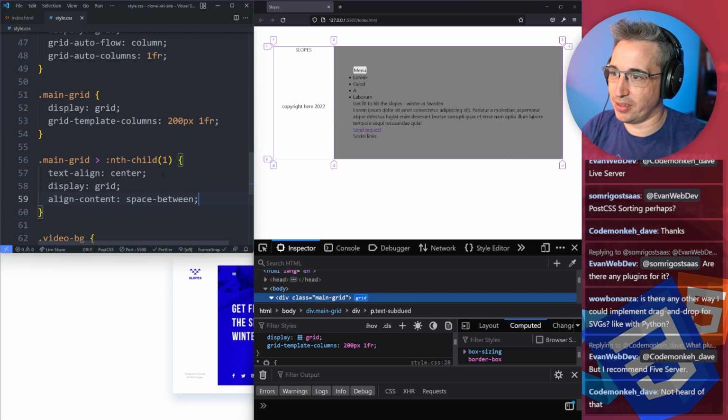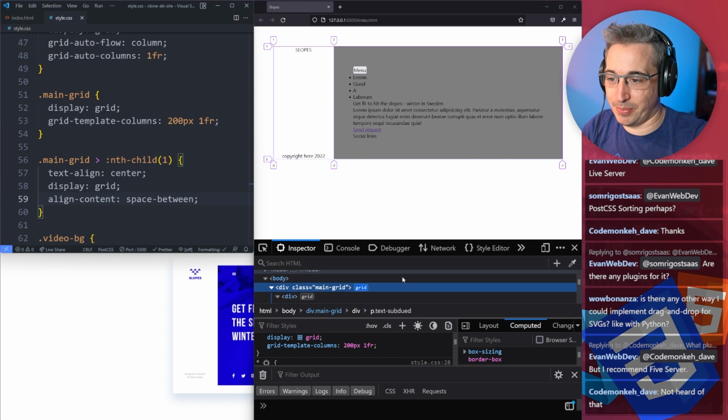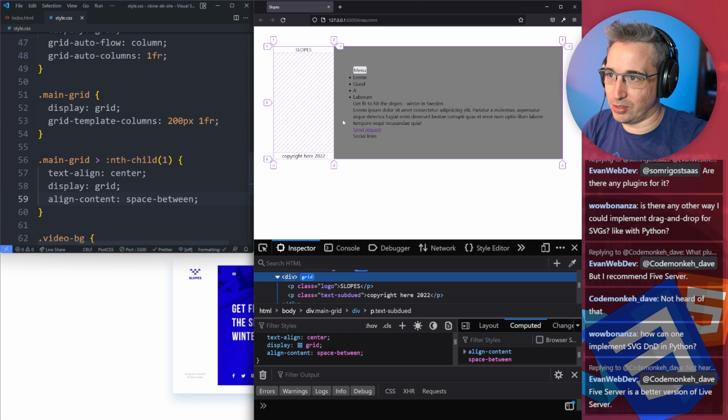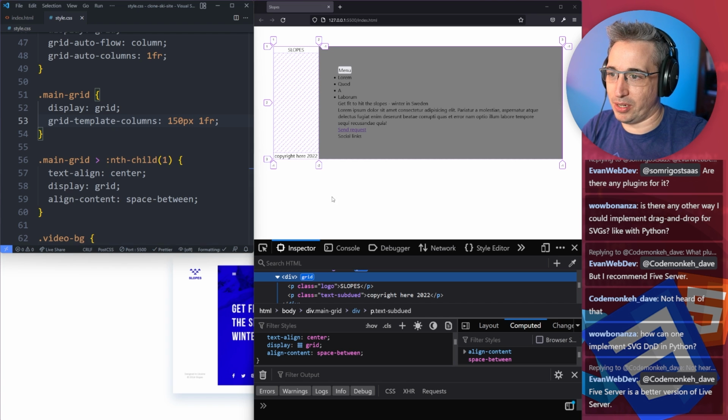Have I ever done this? Yeah, it did work. Okay, so that pushes them far apart that way. That's definitely a grid thing. That's because I nested this grid inside, so we have a grid inside the aligned content. It's pushing top and bottom. So nothing too complicated there. 200's a bit much here. Let's just do 150. There we go.